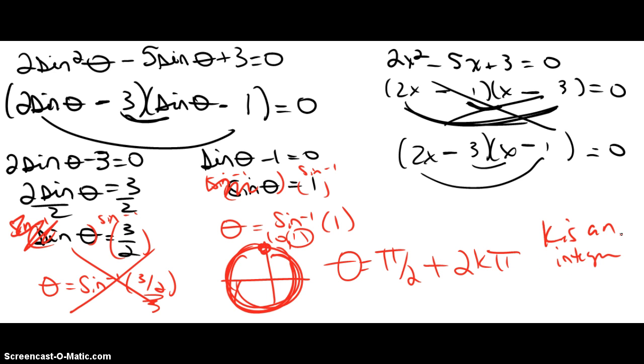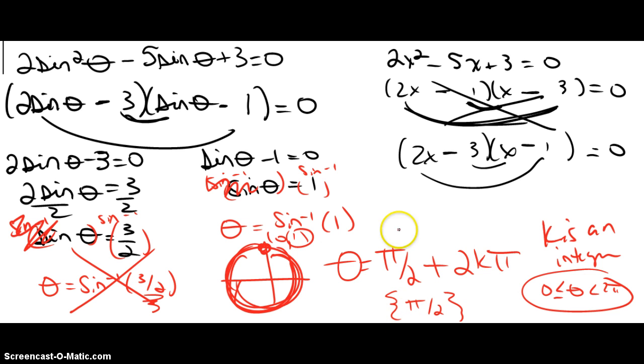Now, again, if I limit my domain to say, I don't know, 0 to 2 pi, then I would just sub in 0 here, and my solution set would be pi/2. If I went from, say, 0 to 4 pi, then 0 would work, and if I subbed in 1, I could add 2 pi to that and get another answer, and so forth. So it kind of depends on if I limit the angles or if I don't. If I limit it, this is my exact answer. If I don't limit it, then I would give the formula, and that would give me infinitely many answers.